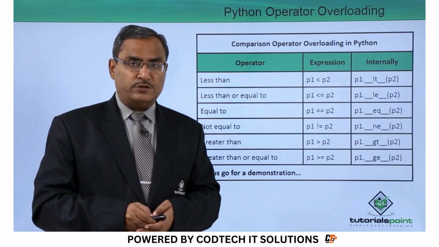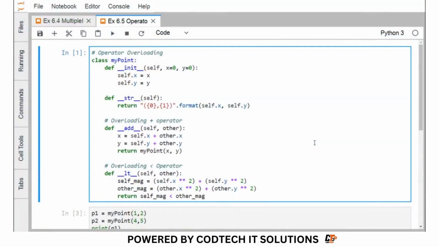So here is the demonstration for you. In this session, we are going to demonstrate and illustrate operator overloading which has to be done in our Python programming. We have defined one class, the name of the class is myPoint. Here we will be considering a two-dimensional point which will have two coordinates x and y. This is our constructor, and instance variables self.x and self.y will get initialized with the input parameters x and y. These input parameters x and y will have default arguments, that is 0 and 0.